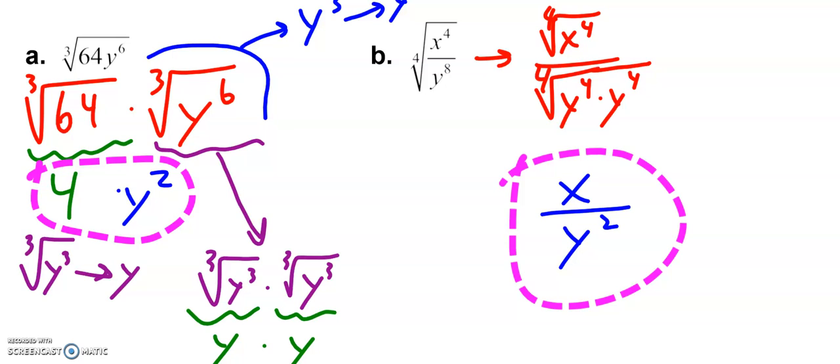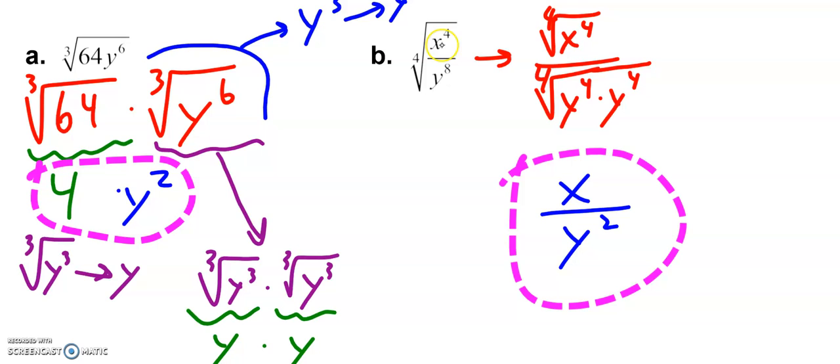All right. So again, just kind of sum it up. You're going to do some practice in a minute here, but my thought process is to separate each thing individually and simplify that as much as possible. If it's a number, you're looking for, in this case, perfect cubes. If it was a square root, perfect squares. If it was a fourth root, perfect fourth powers. Use your calculator to help you with all that stuff.